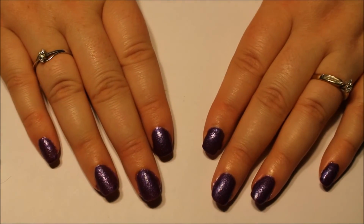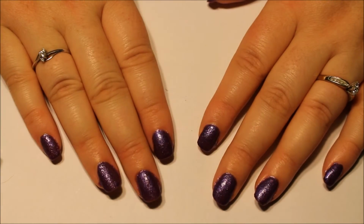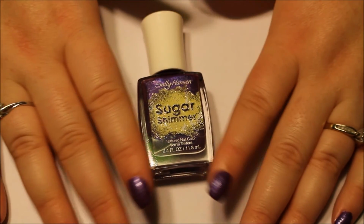Maybe a different color would have looked better, but it just did not look right with two thin coats. It looked nasty. So anyways, that is my first impression of the Sugar Shimmer by Sally Hansen.